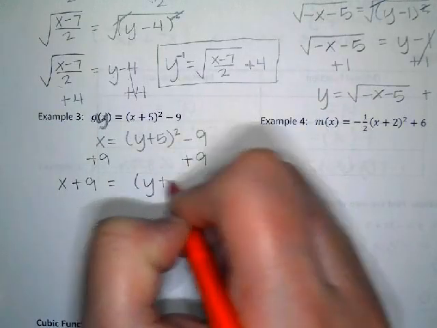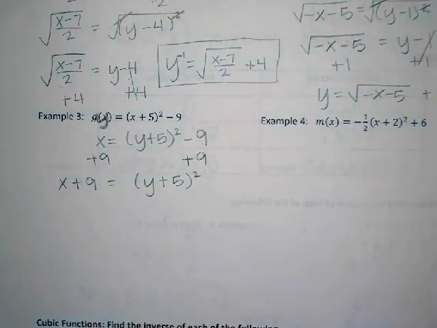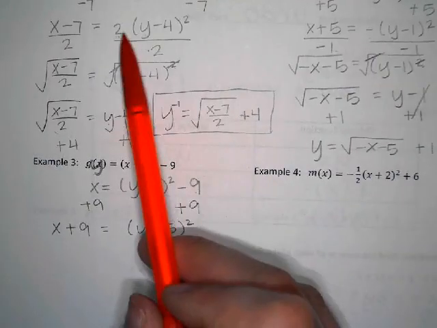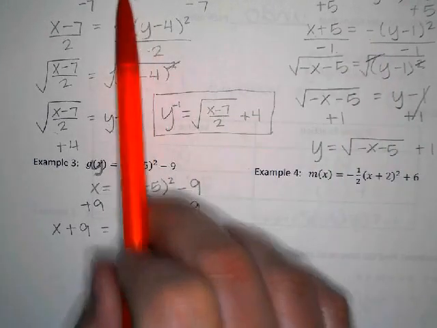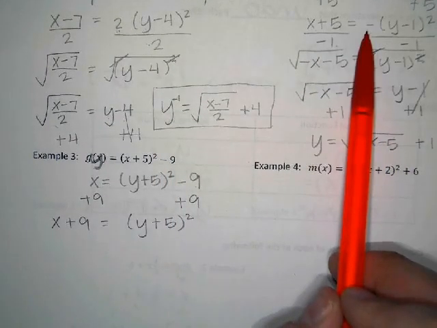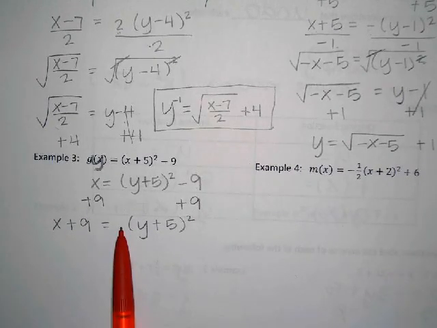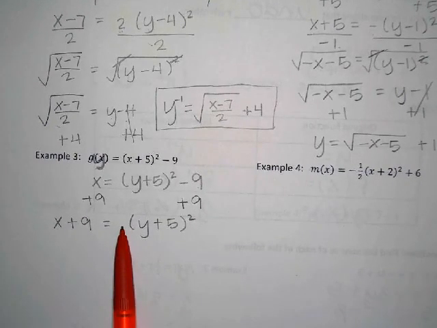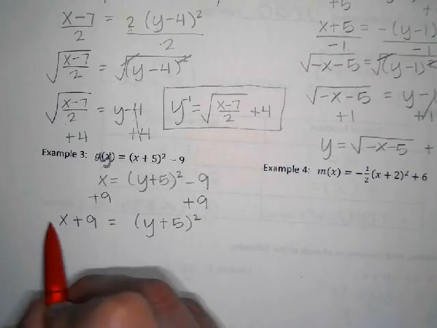Well, most of the problems have had something in front of the parentheses to divide by. So this one had a 2 in front of the parentheses we divided by. This one had a negative in front of the parentheses we divided by. This one doesn't have anything in front of the parentheses. So we're not going to have to divide by anything this time. So we kind of get to skip that step. We're going to go straight to square rooting. Square root to get rid of that squared exponent.